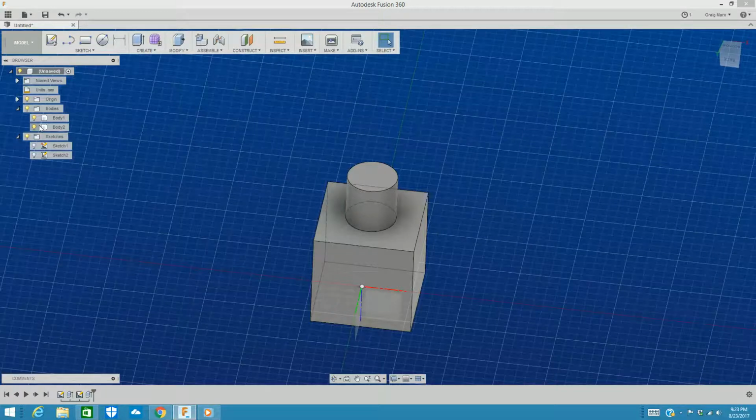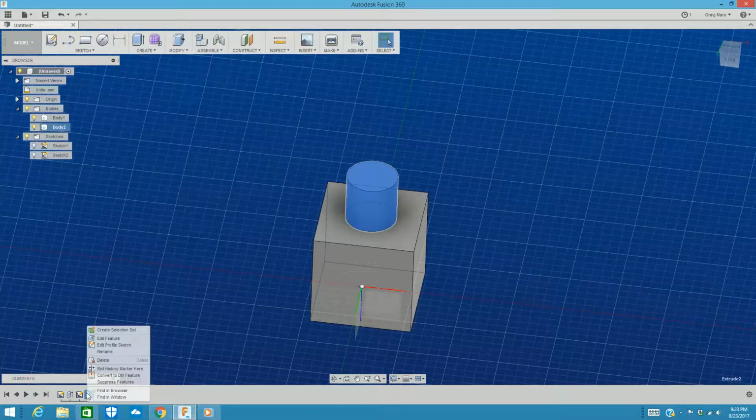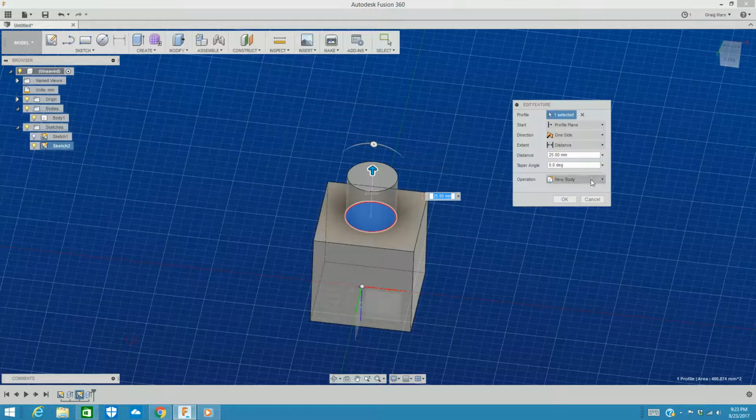That actually can kind of come back and hurt you a little bit later if your goal was to print it up all at once and you have a bunch of different bodies. It's a little bit harder to export that file correctly. So just keep that in mind. It's rare that we keep things as separate bodies. A lot of times we'll have students who have like 5 or 6 bodies and they don't realize it, and then we have to go back and figure out a way to combine them all. So I'm going to go back and edit that feature, and I am going to make it say join.